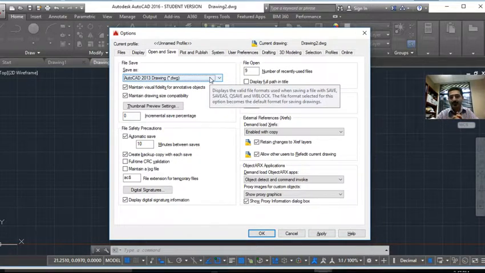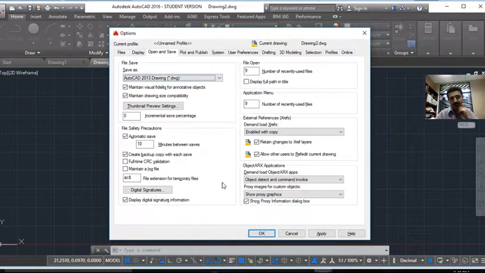Again, this is the default value, but it can be saved as a newer version, it can be saved as an older version. But typically most of the engineering companies, even overseas, are 1 to 3 years behind the latest version. So saving it to 2013 if you're using the 2016 version will be a safe option.